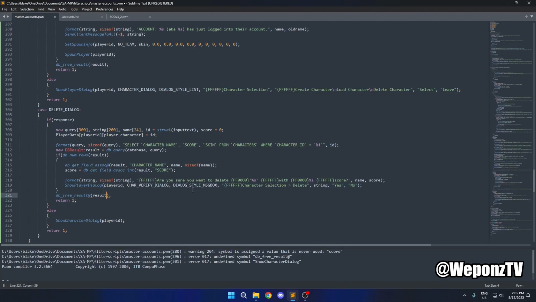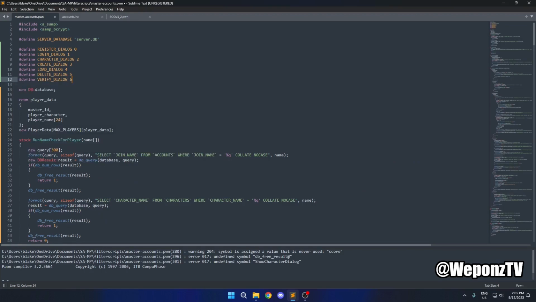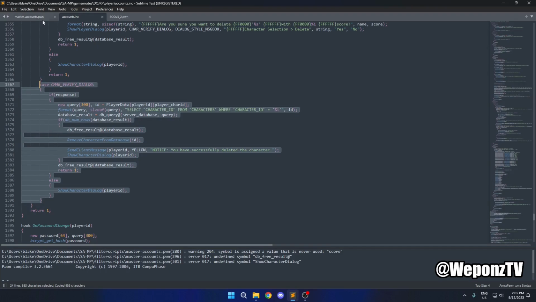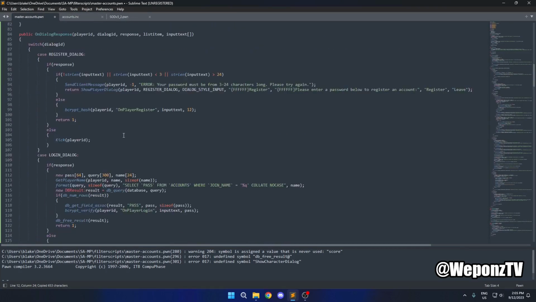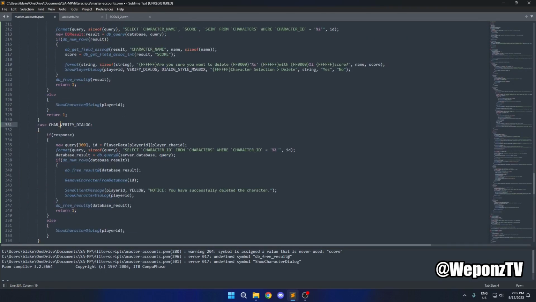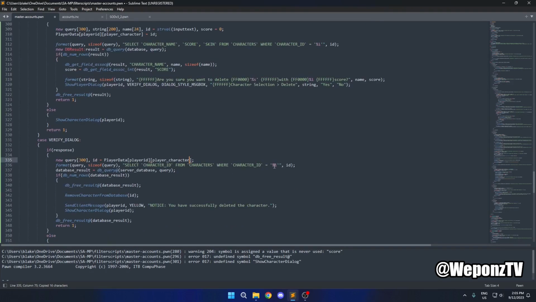So, you sure you want to delete? And this is verify dialog. So we just need to create this verify dialog. Define verify dialog 6, and then we just got to grab that verify dialog there, and we should be done. So now we can go down to here, go to verify dialog, and if they do verify, the character is obviously the ID, which is that. And we select character ID from that.